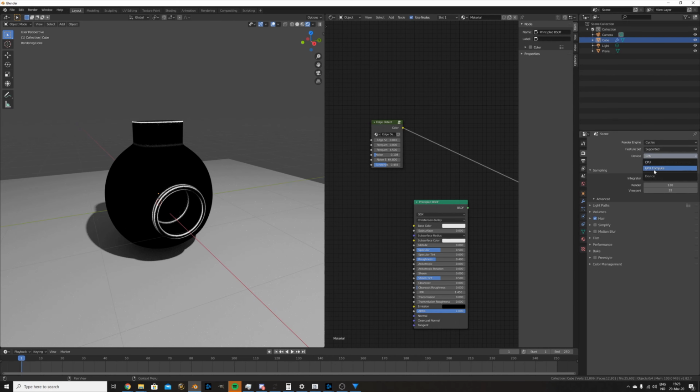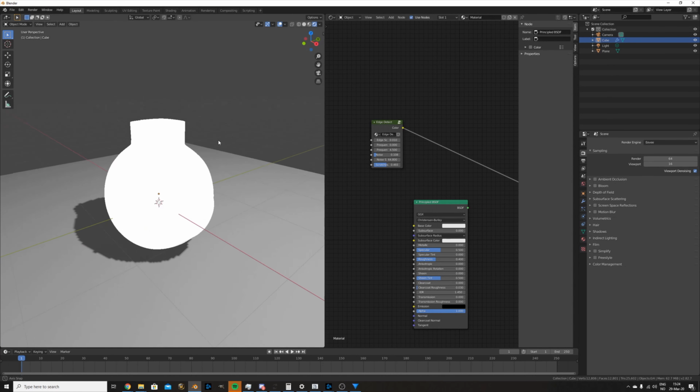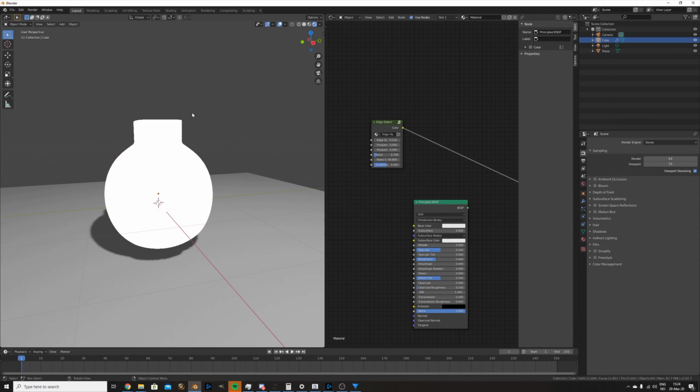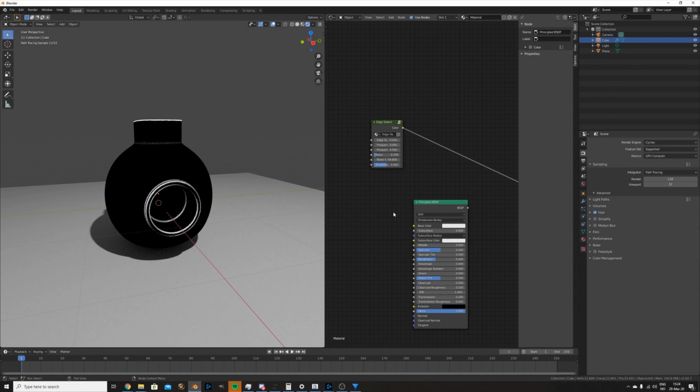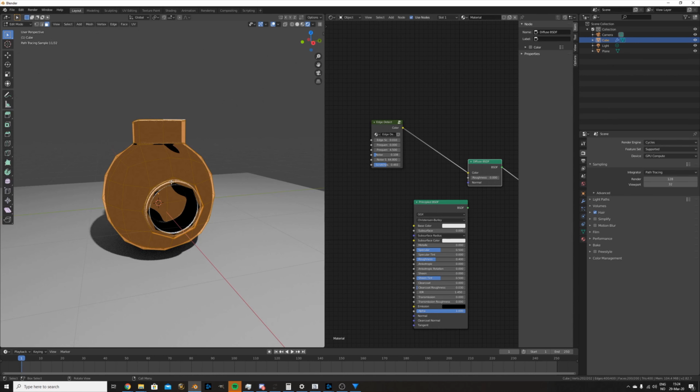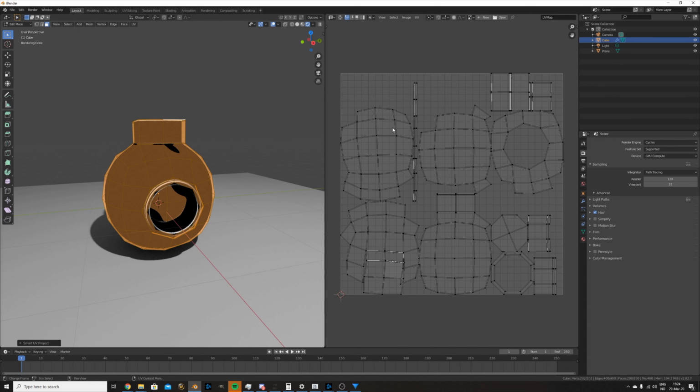If I open up Eevee, you'll see just a white ball. We need to add a mask that tells the same information. So add a diffuse. Then we need to unwrap the mesh. I will use a smart UV projection, but I recommend that you unwrap it by marking.